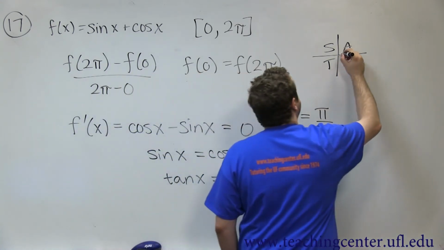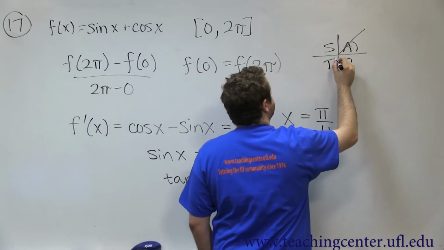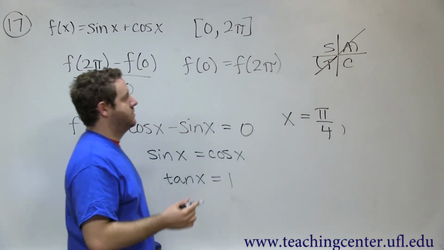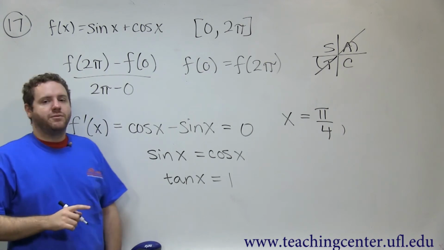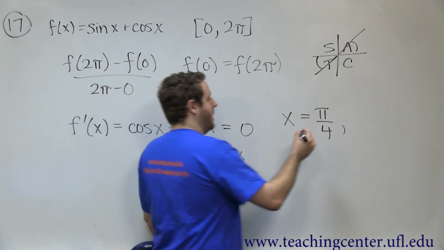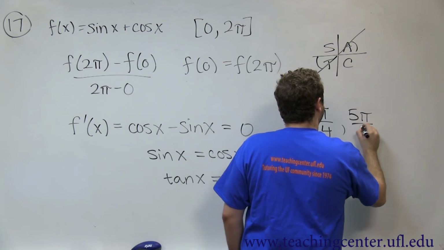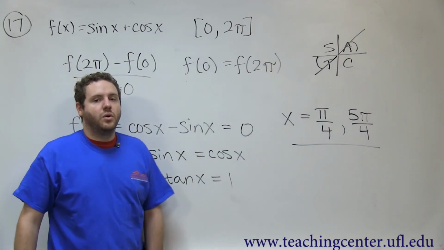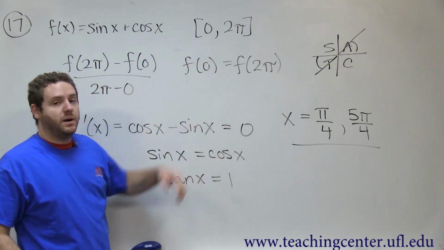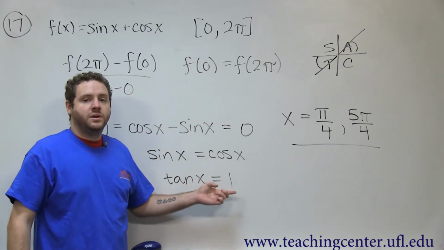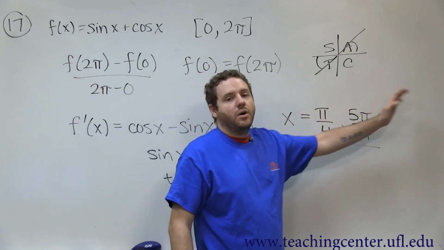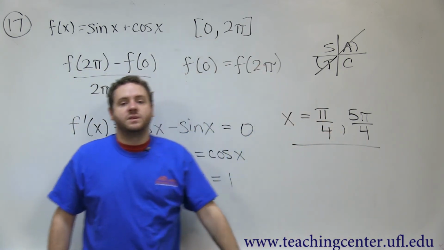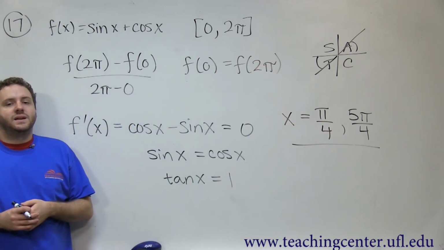Remember that if you have an angle in the third quadrant, I'll go to pi and then go further. So we're going pi over 4 more than pi, which means we get 5 pi over 4. Those two numbers are the only two within 0 to 2 pi. Keep in mind, for tangent of x equals 1, we actually have an infinite number of answers. We could keep going, but we knew that our interval was only 0 to 2 pi, so these are the only two answers within that, and those are the two that satisfy Rolle's theorem.